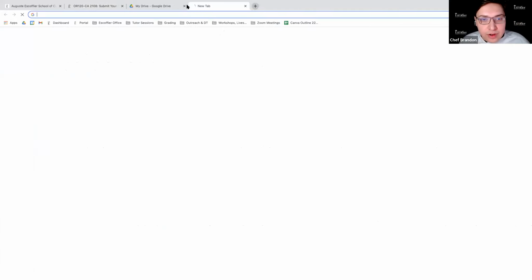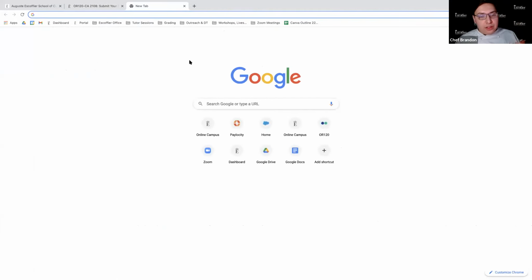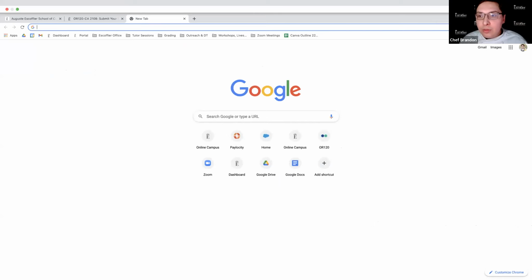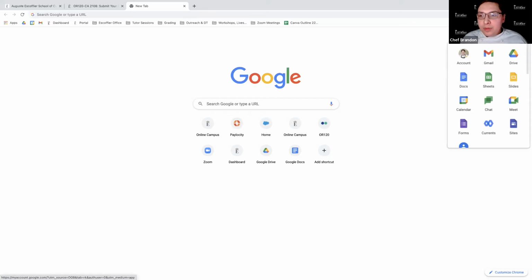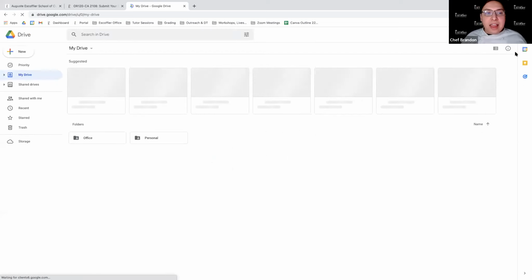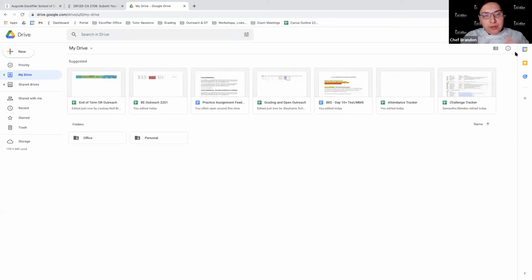Now, to get to Google Drive, I'm going to open up a new tab here. Now, if you're using the Chrome browser, like we recommend, it's easiest if you're going to be using Google stuff like Google Drive. It'll look like this. What you want to do is click on the 9-dot grid. There's a little grid here in the top right corner. If you click on that, it opens up all the different Google apps that are available. If you notice right here, there's Drive. So we're going to go ahead and click on Drive, and it'll take you straight to Google Drive. Now, I'm already signed in, but if it prompts you, go ahead and sign in with your Gmail account.